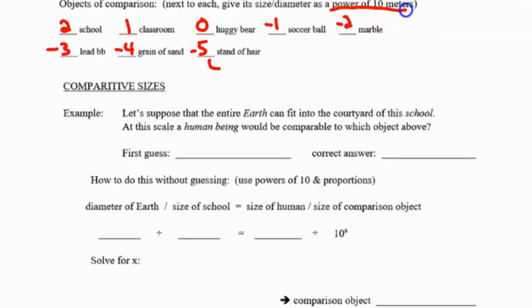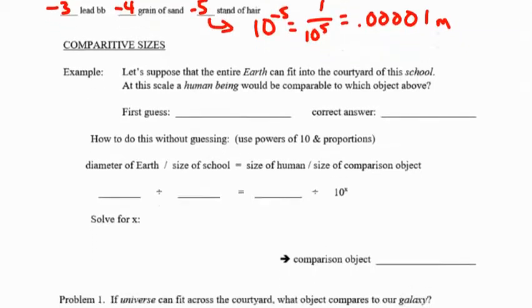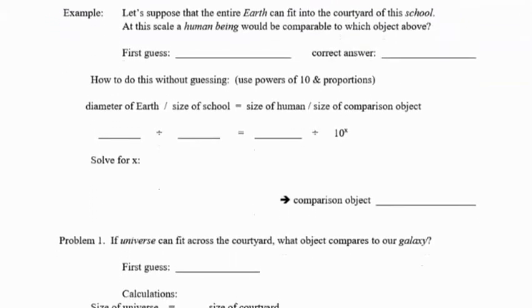Okay, so again, just to reiterate, 10 to the negative 5 is the same as 1 over 10 to the 5th. That's what the negative exponent does, which is 0.00001. I'm not even sure if that's the right number, but you get the idea. So it's a very, very small amount of meters. Okay, so now the exercise at hand. We're going to shrink things down to smaller sizes so we can visualize them and then get a comparison scaling down.